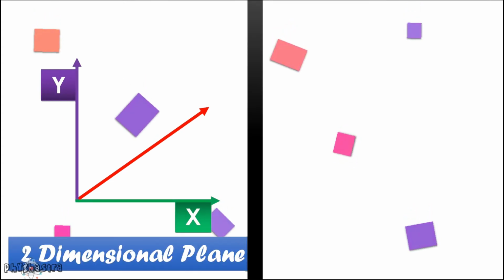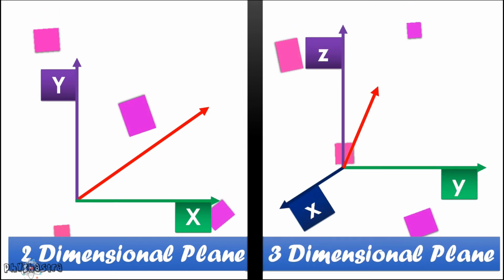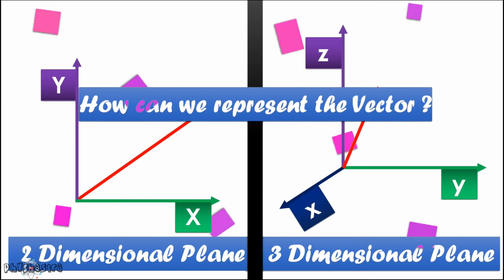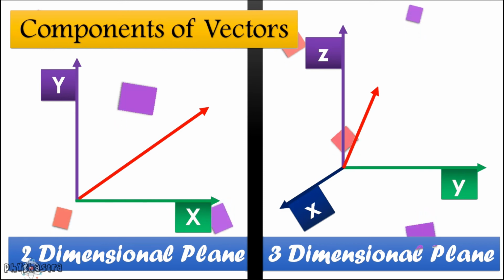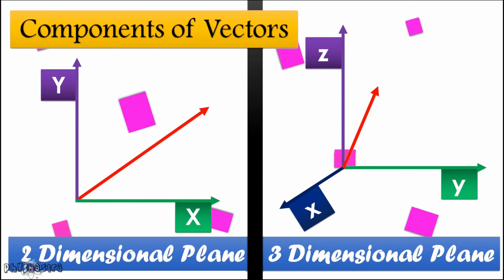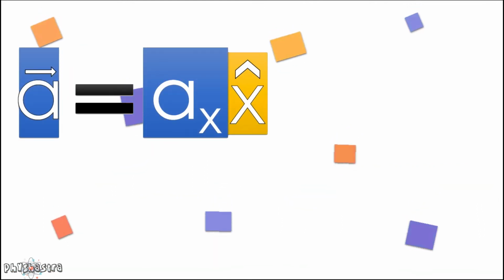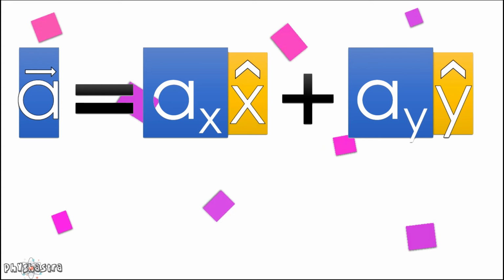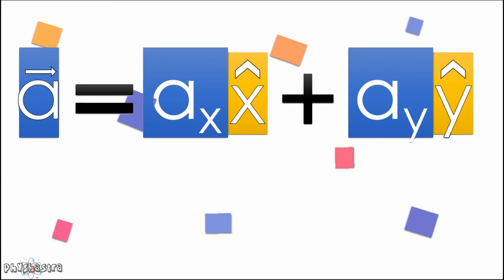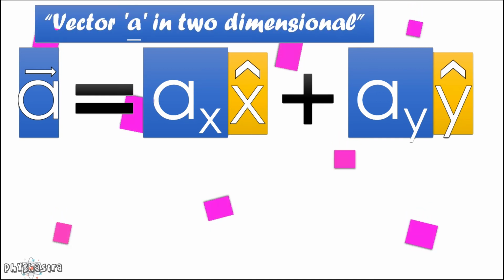What happens if some particle moves in the x and y plane instead of just moving in a single direction, or in between the x, y and z directions? How is the vector represented? These questions are important to answer. The answer is components of vectors. So if a vector A is moving along the x and y plane, then this vector is represented as vector A equals A sub x, x cap plus A sub y, y cap. Remember, this cap is important, otherwise it is just another letter. And it is important to note that this is the two-dimensional form.